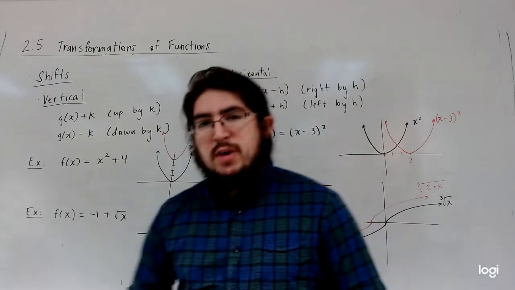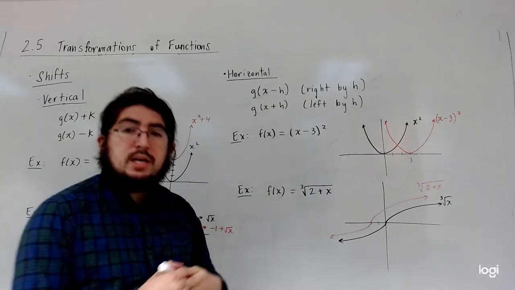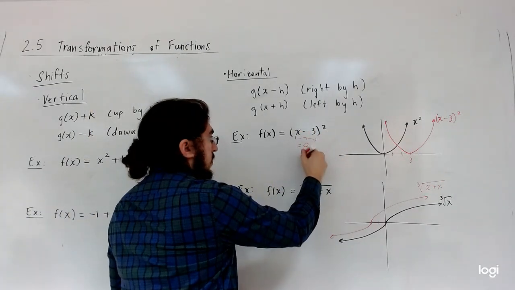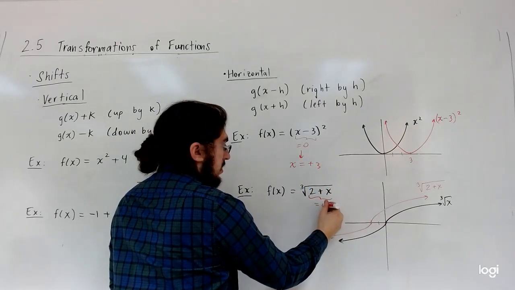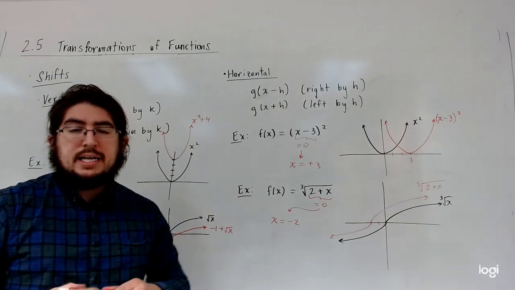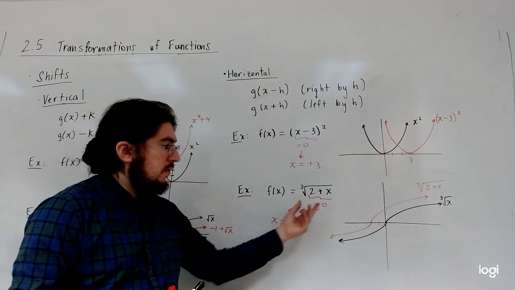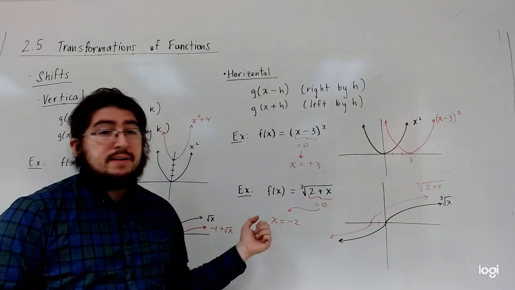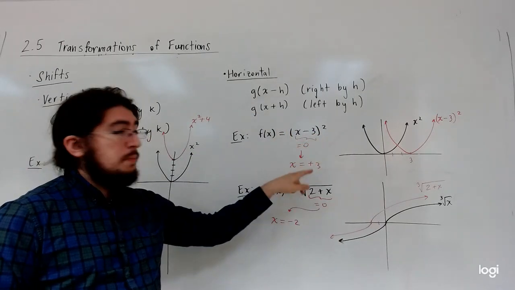Now let me try to give you an idea here. On the inside, what you want to do is set it equal to 0. If you were to set this equal to 0, you get x is equal to positive 3. If you set this inside equal to 0, you get x is equal to -2. So this is one way you can actually reason if you move it to the left or to the right. Set the inside equal to 0 and see if your corresponding value is, well, positive or negative. And you can clearly see here that the 0 of this function is positive 3.